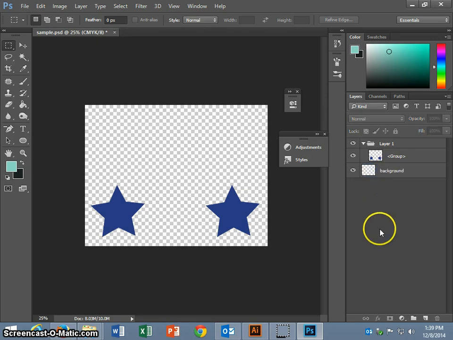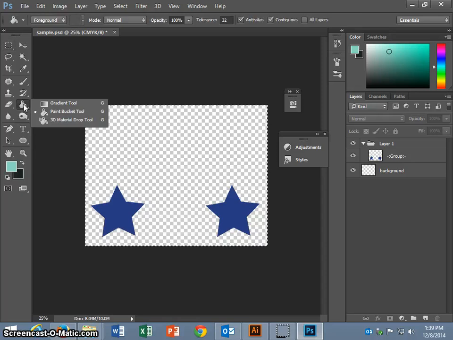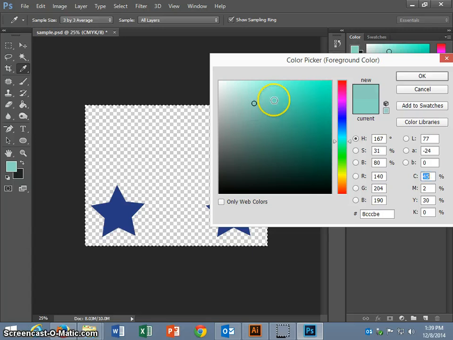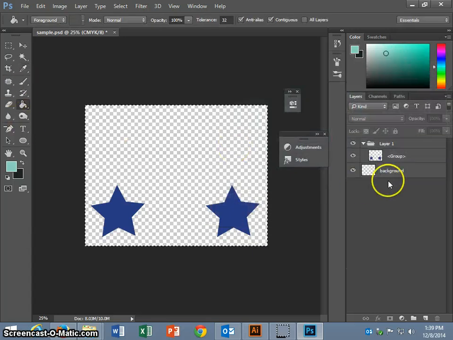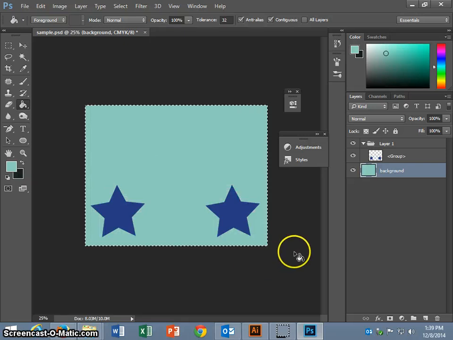You can choose any background color you want, but first you're going to want to make a selection. With your selection tool here, just click and drag, and you can find your paint bucket tool, which will be behind the gradient tool. Double click your foreground color, choose a background, make sure that you have the background layer highlighted, and then click and fill in your background. Remember, Photoshop won't really let you do anything if anything is selected, so you're going to hold down Control and then click D for deselect.